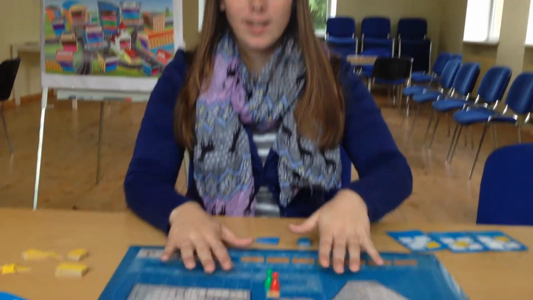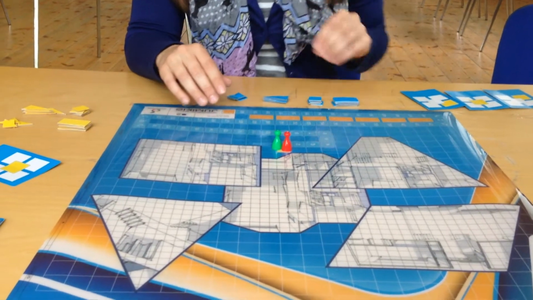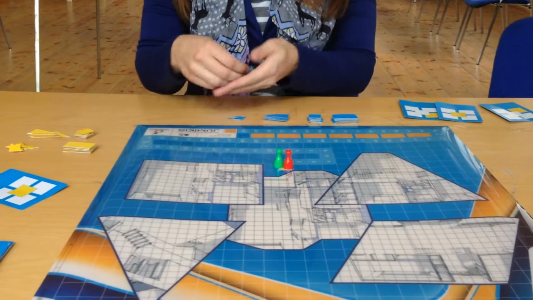Hey, it's me again, Alicia, and now I'm going to show you how to play the game ROOFER. This is a math game that helps students to recognize geometric shapes, their types, and their characteristics. Everything that's included in this game is seen here. There is the game board, pawns to help you keep score, location cards, and shapes in different colors.